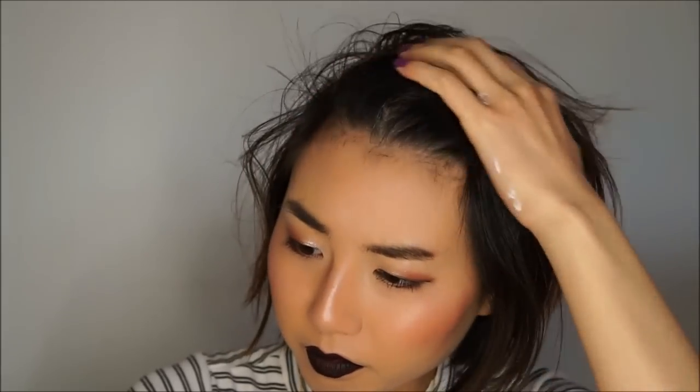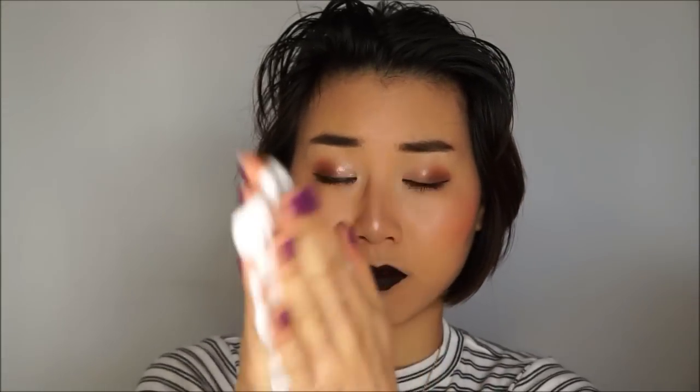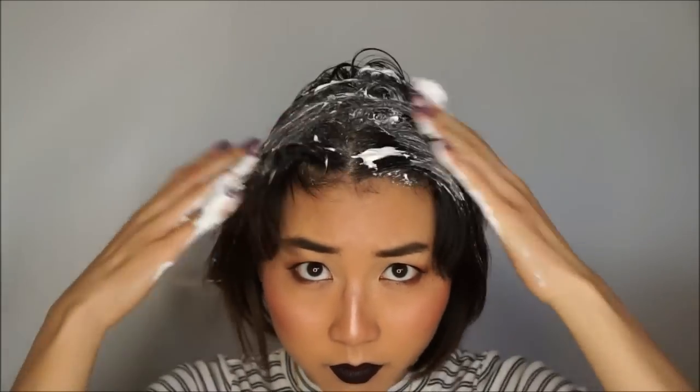You can also see how messy this stuff can get as a lot of product was stuck between my fingers. I don't give up easily, so I'm going to give it another try by applying more. And that's what the directions say — if you need more, apply more. So again, I am scrunching in the product on my roots, the super oily part.